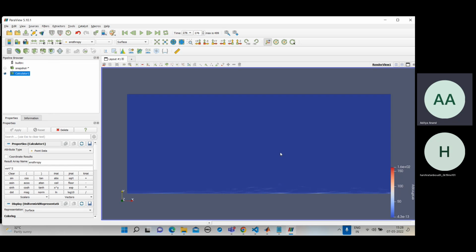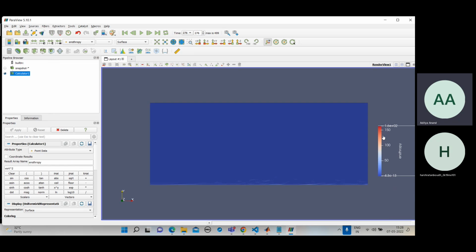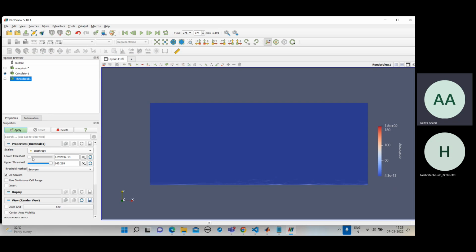We see that the range of values that entropy has is from almost 0 to 1600. Not 1600, 160. So let's use a threshold on this one. This cube that you see here is to specify a threshold.